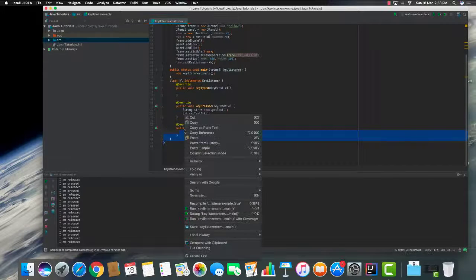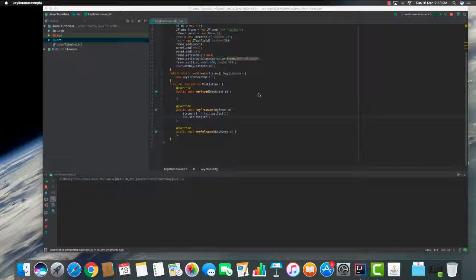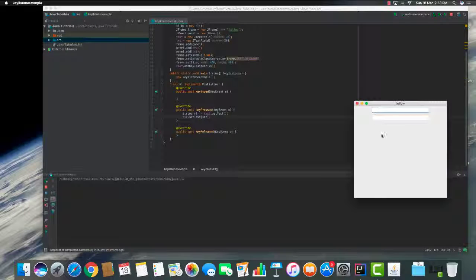When we run this program again, you're able to see two text fields here, and when I type in the first text field, you can see it shows up in the other field. It just works.